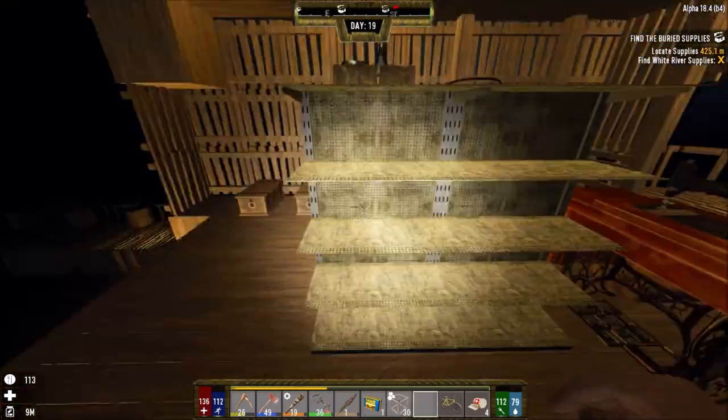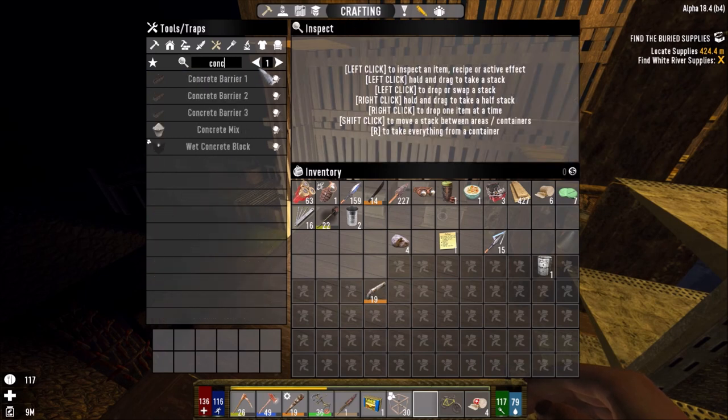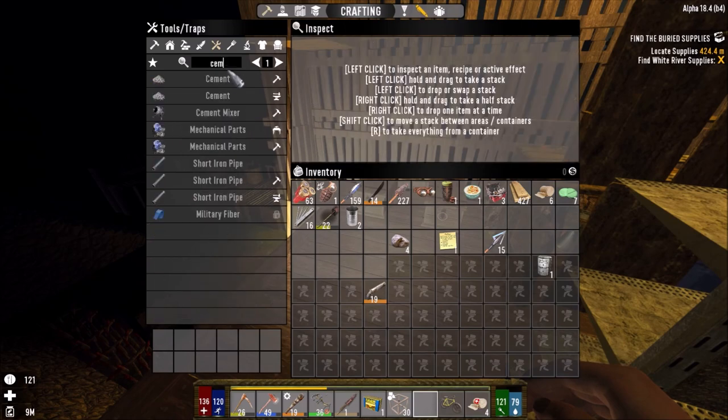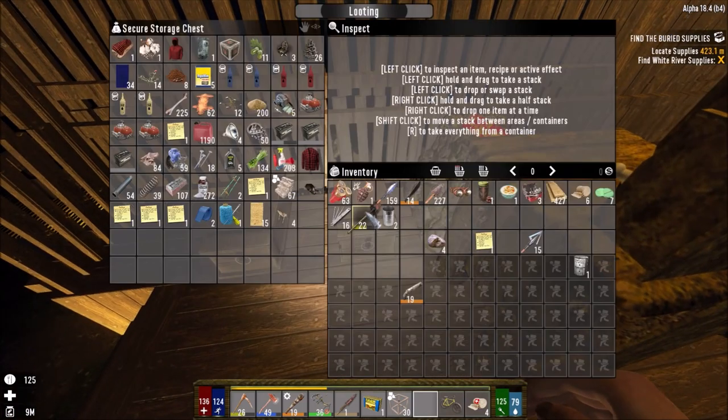So now we should be able to make a concrete mixer as well. Let's just see what we need. Concrete mix. No, the mixer. I keep forgetting it's cement mixer, not concrete mixer. Okay, so we need 4 springs and an engine. We should have those. Engines and 4 springs.